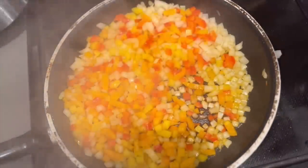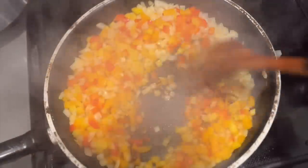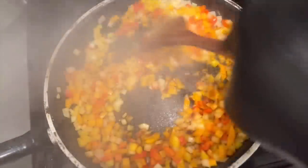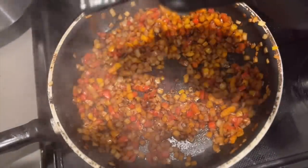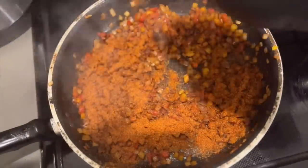The bottom is going to have some color on it, and then all the steam from them is going to soften them up. And then this is when I'm just going to start the process of really getting the color that I want. But I wanted them to cook first. I wanted them to actually soften up. And then once they're this consistency, this color, this texture, I'm gonna add in a little bit of taco seasoning.